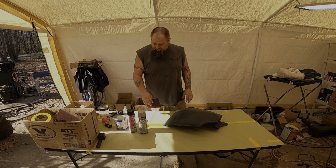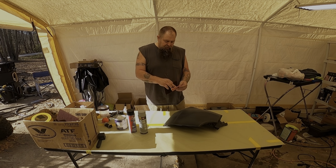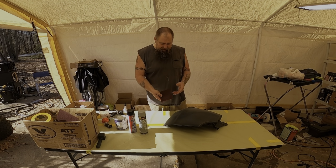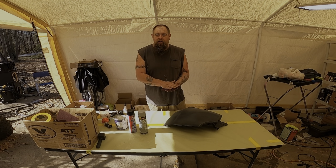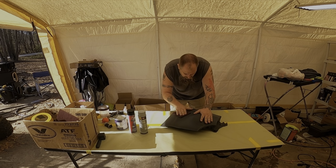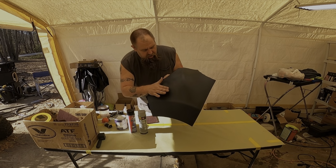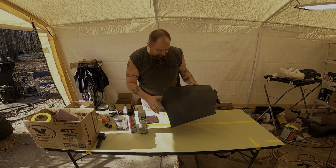Okay, so what I did was I took a little 600 and knocked down all the edges. I can still feel a little bit, but these scratches are okay. The primer is going to build. I went back over with a Scotch-Brite, the gray, which is probably about an 800 grit. It's the red. Is it gray? Red, apparently, whatever. I'm just knocking down some of these scratches, and you can still see it right here, but it's not as bad.